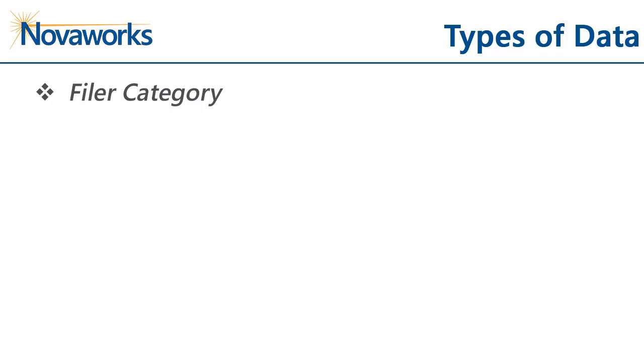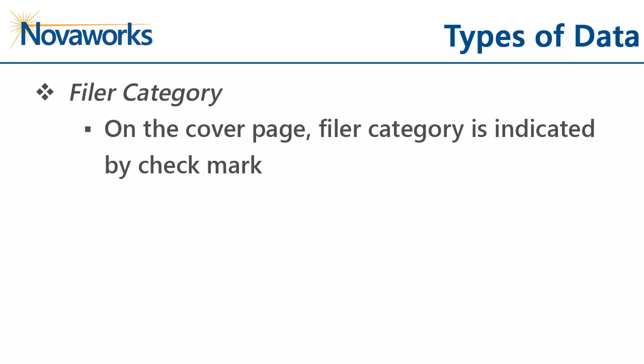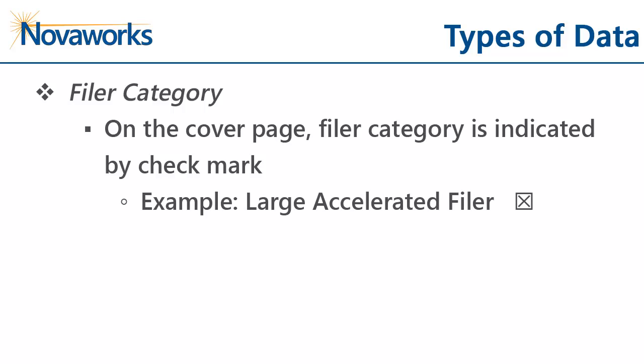Before we start, there's one final note for the filer category information. On the 10Q cover page, the filer category is represented by a checkmark. Registrants check a box to indicate whether they are a large accelerated filer, an accelerated filer, a non-accelerated filer, or a smaller reporting company. In inline XBRL, the fact data for the filer category is handled differently. Even though these items are checkboxes, they are not ballot box or yes/no data. For tagging purposes, we treat them as text.